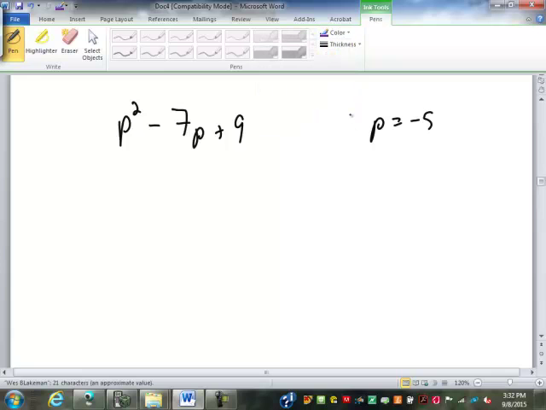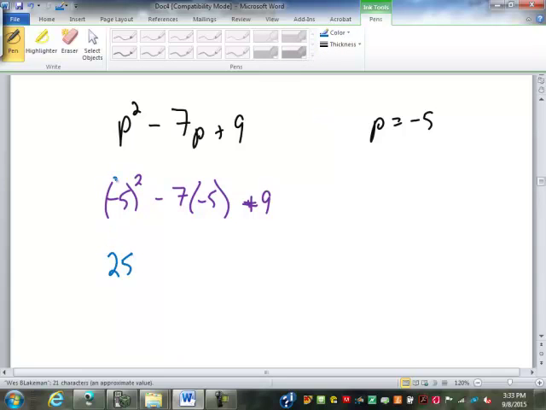But the big problem that usually comes up with this question is people will put it in their calculators. Obviously it's negative 5 squared minus 7 times negative 5 plus 9. And if you enter this in your calculator and don't do it correctly, your calculator is going to take negative 5 squared and return a negative 25, which we know is not true. Negative 5 squared, or negative 5 times negative 5, is a positive 25.